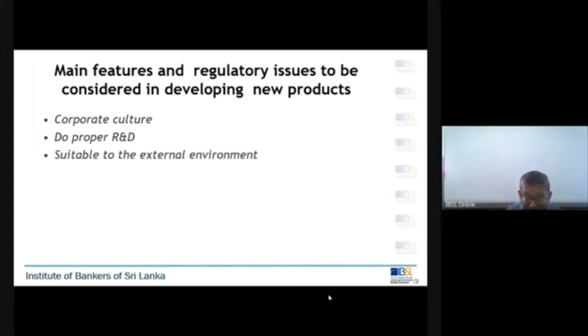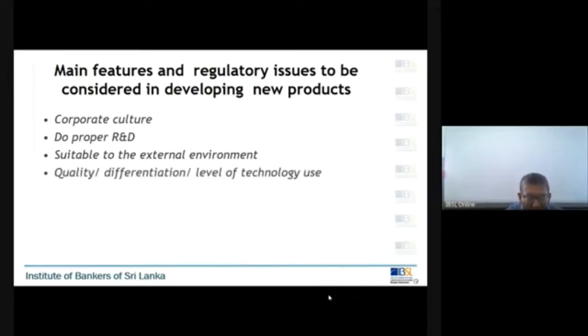Say, for example, green financing. When you're giving a loan to a customer, you need to look at how your loan is going to impact the natural environment, whether your loan would be harmful to the environment. So you need to look at your new product. That is why we talk about lots of solar loans, then green bonds, green loans, all those things, because it has to be accepted by society.